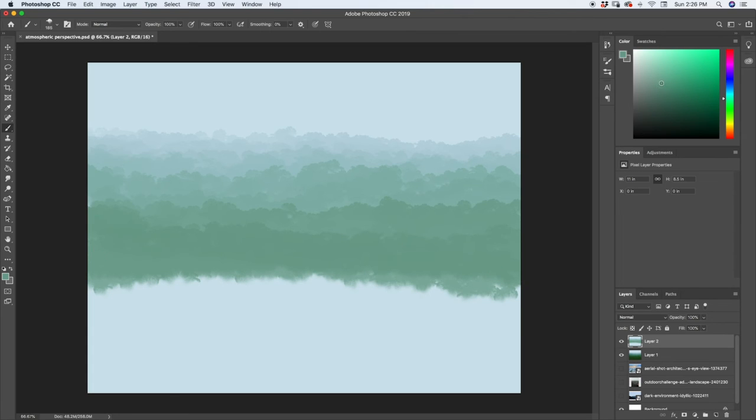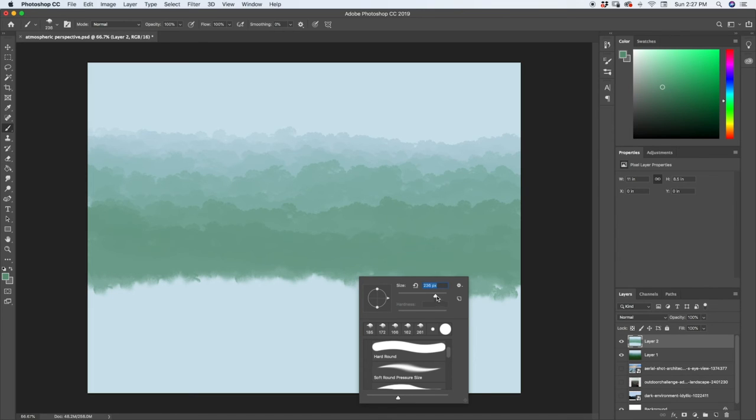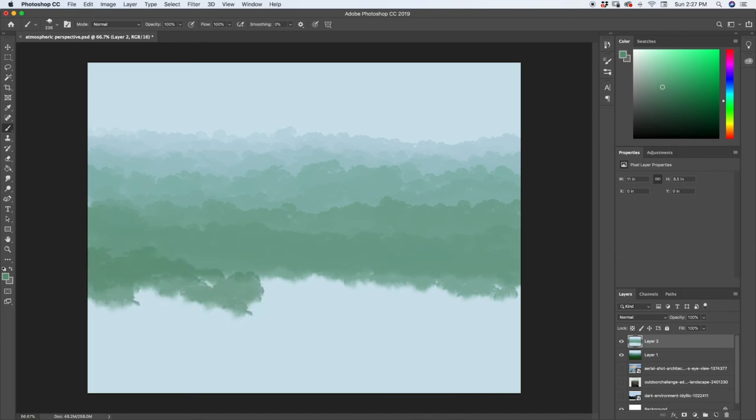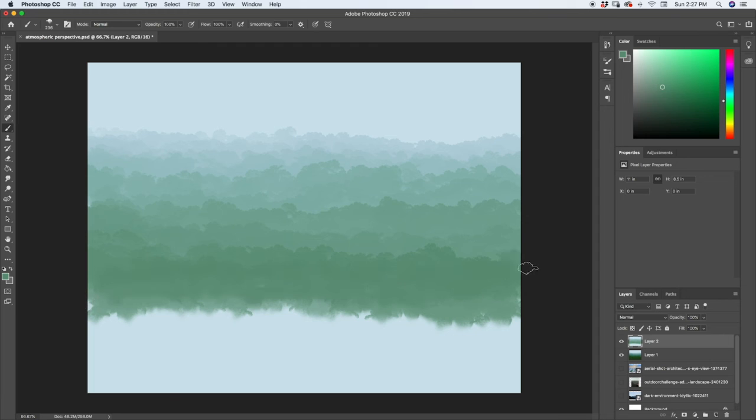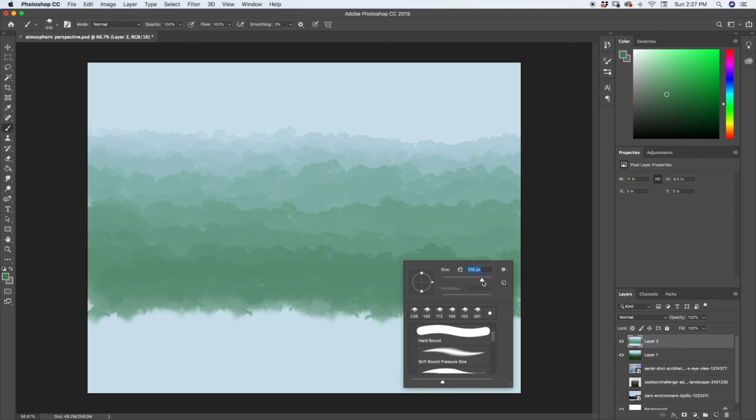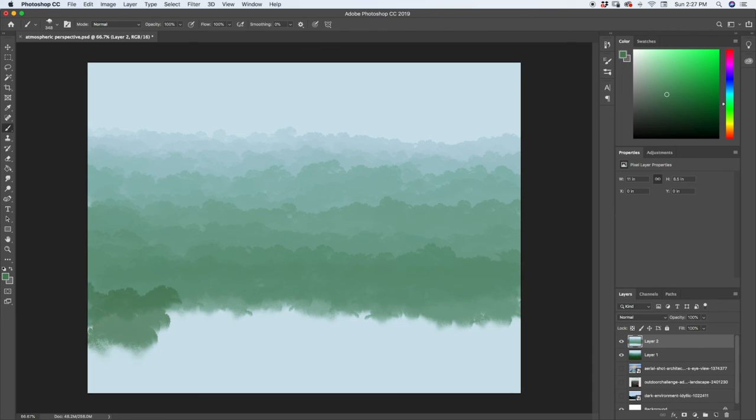Okay, same thing, a little bit darker, a little more saturation, a little greener, and brush size a little bigger. And we'll just keep continuing this process. More saturation, darker value, more green, bigger brush, and repeat that until you get all the way to the end of the page and you have it all filled up.